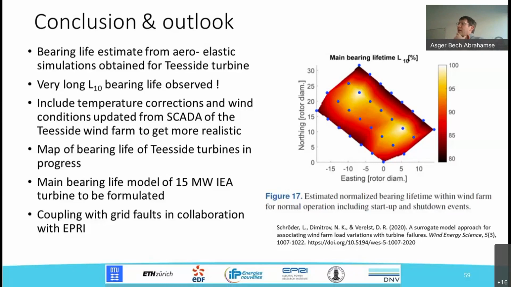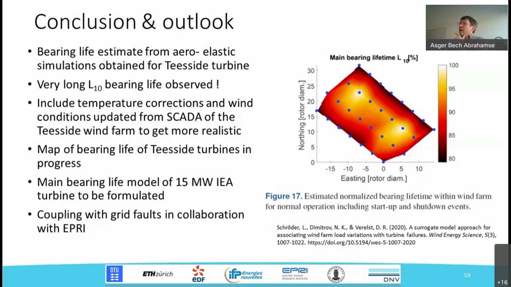But what you kind of see here is that if you run the aeroelastic code and you try to calculate the bearing life, you will see that bearing life is reduced at the edge of the wind farm according to this kind of simulation. And this is just reflecting the shadowing effect from the front row to the rows inside this wind farm. The primary wind direction is coming from here in this case and coming from here. So you can see that there is actually less wind in the center of such a wind farm because the front row is harvesting some of the energy. And this is also making the life of the bearings inside the wind farm last longer than they should at the edge.